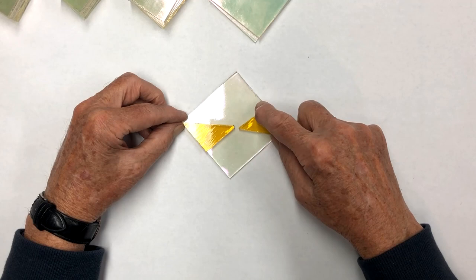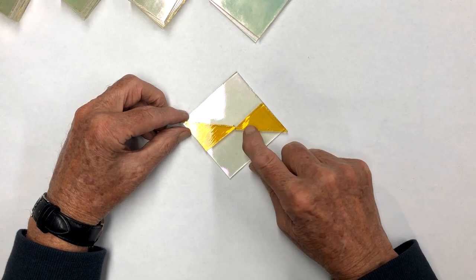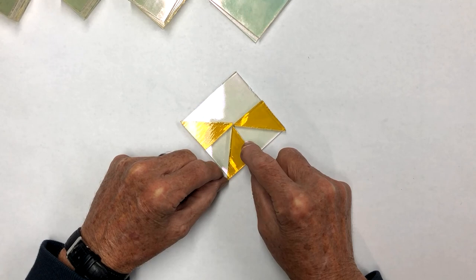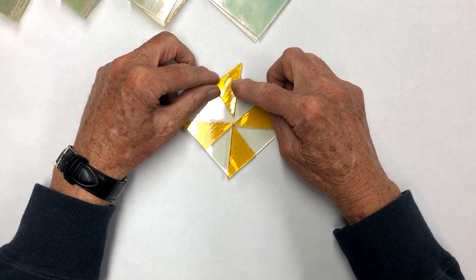Get all the pieces in here right. That one's going to go right like that. A little lining up to do here. This one goes right here like this. And this one goes right here like this.